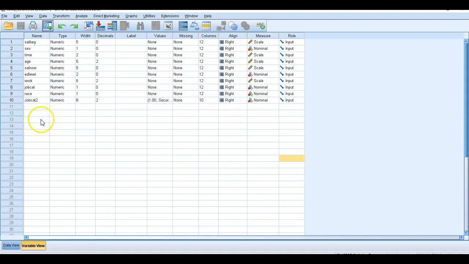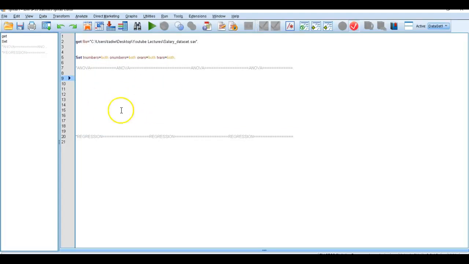So without further ado, let me now open my SPSS Syntax editor. Here I have opened my SPSS Syntax editor. I have already loaded my dataset in my computer memory, and I have divided my syntax editor into two sections.